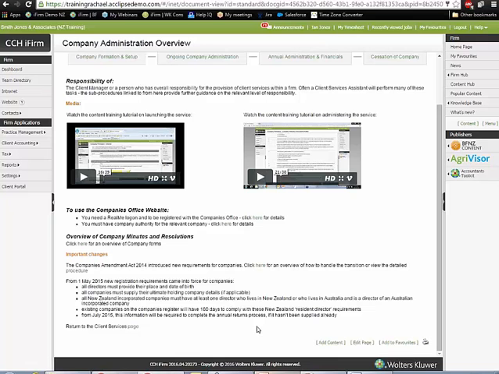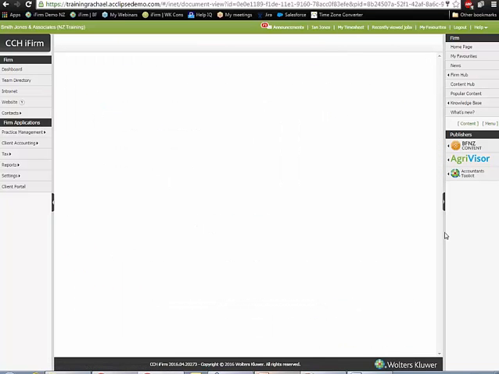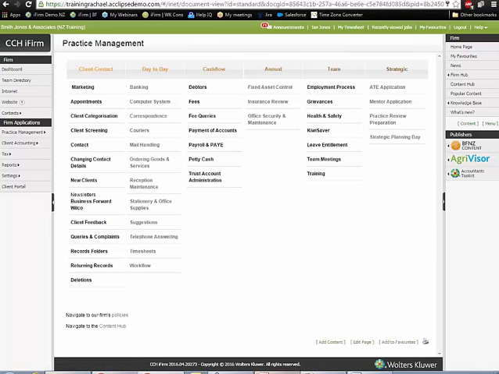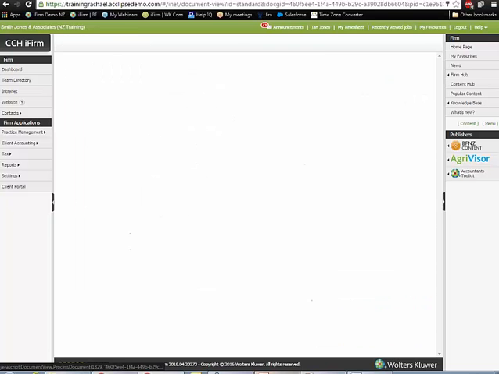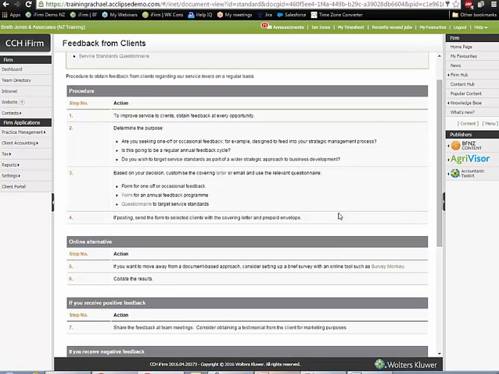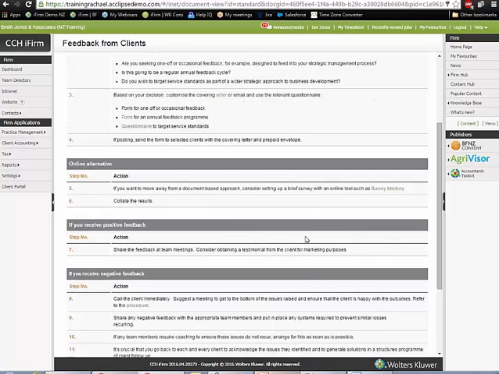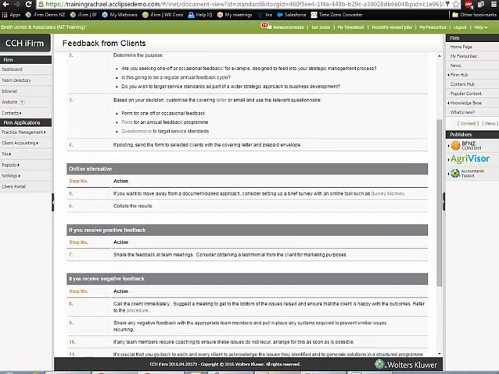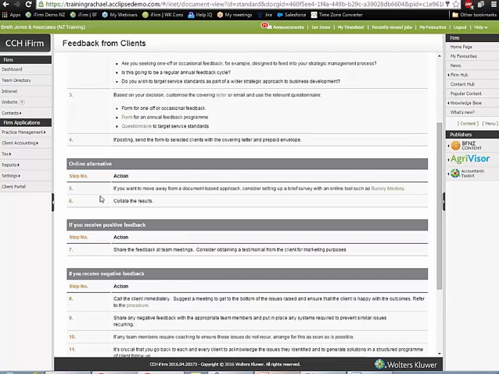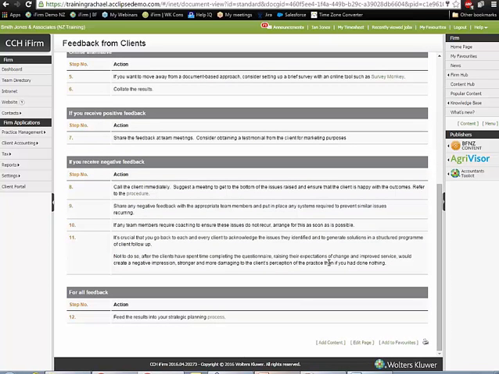There's also a brand new procedure that came out this year, which is an administration one. It's to do with internal admin. So I'm going to go through into the firm section, and it's actually about client feedback. So it's just about getting feedback from clients, making sure that you're getting feedback regularly, and there's also information in here about how you're going to set it up, whether you're going to set it up using SurveyMonkey. Yep, there it is there. Consider doing it online with SurveyMonkey, and what to do with the feedback that comes through. So basically it's to help your strategic planning.